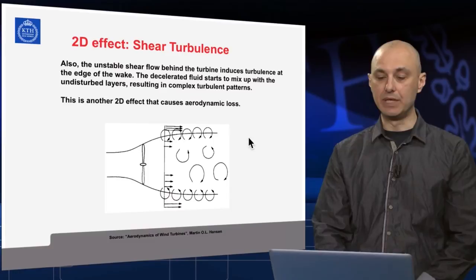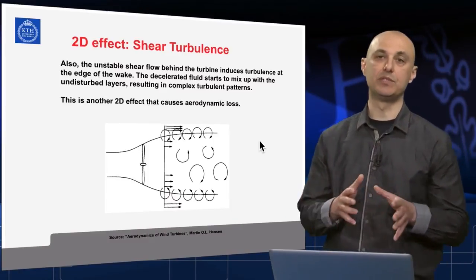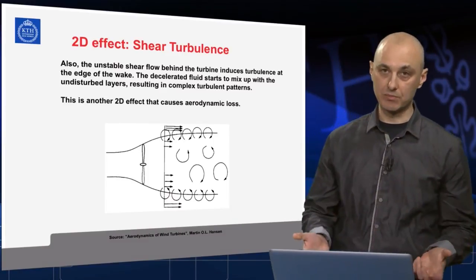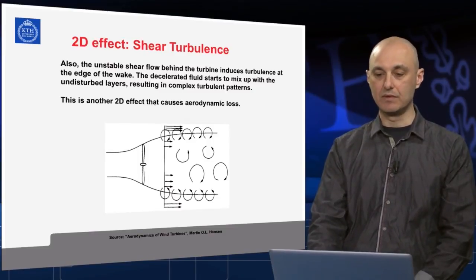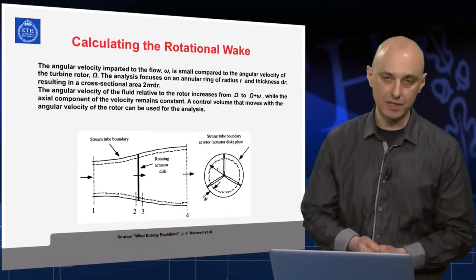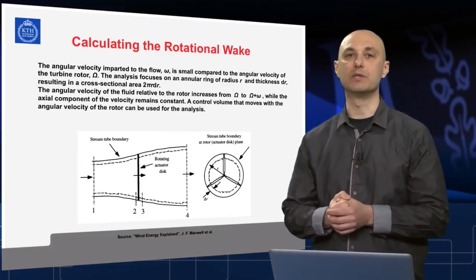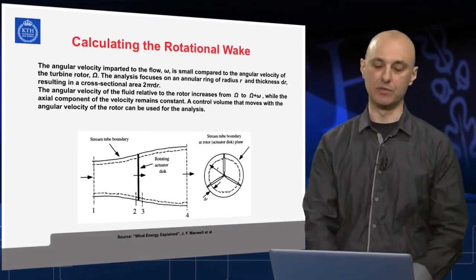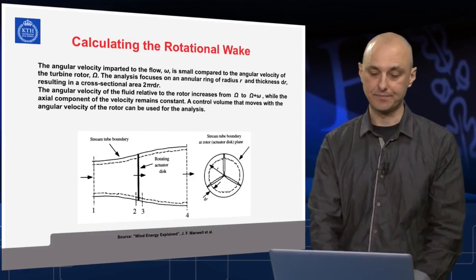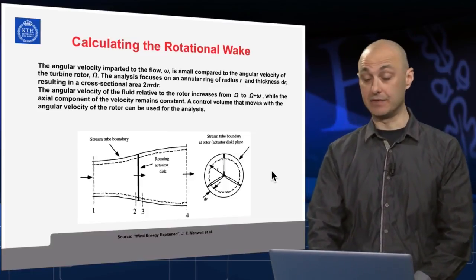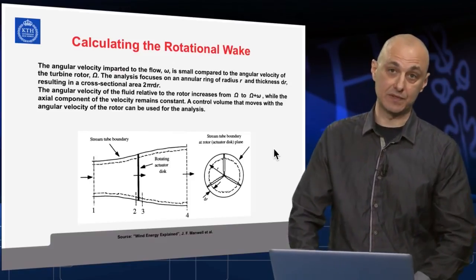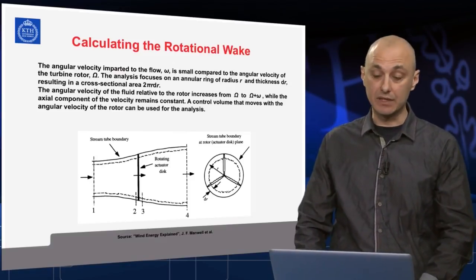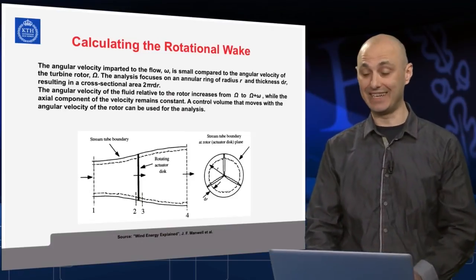The mixing between the disturbed and the undisturbed shear layers we can simply call shear turbulence. It is a bit difficult to express, but if we try to express the rotational wake, we're actually halfway towards also having the shear turbulence in terms of mathematics. It is difficult, really, to calculate the rotational wake, and the predecessor of Betz, that would be Frederick Lanchester in England, actually got stuck exactly with this thing.